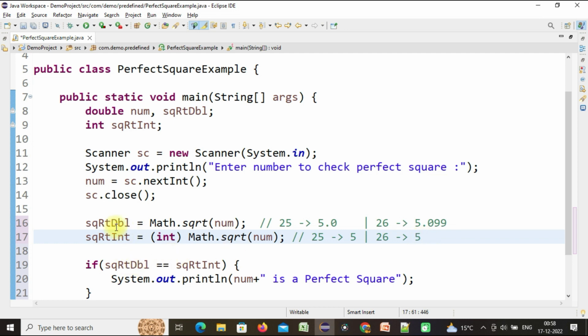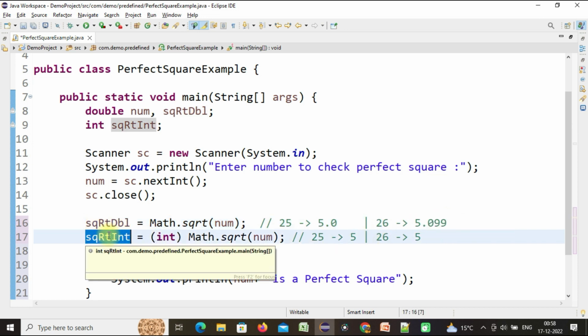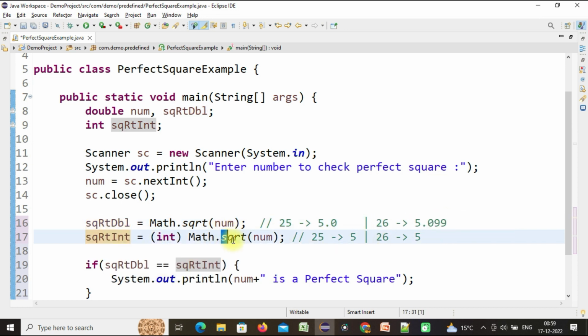Now you can see here my double value for 26, with the help of square root, is 5.099. But for the same method and same value, 26, when I try to convert it to integer, it is collected as 5. So that means 5.099 is definitely not equal to 5, right?